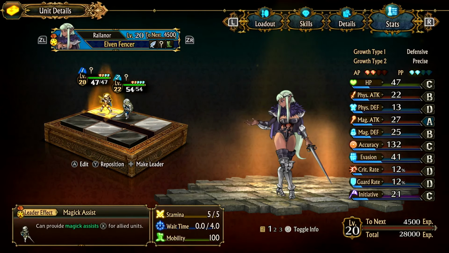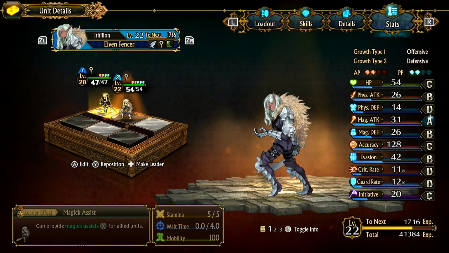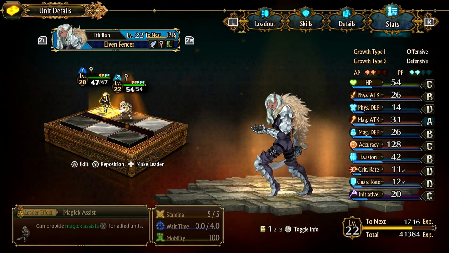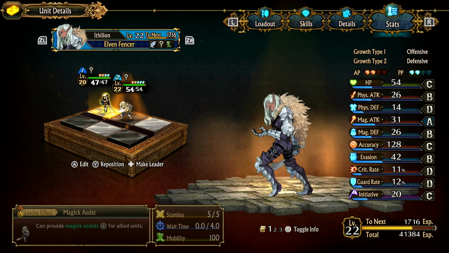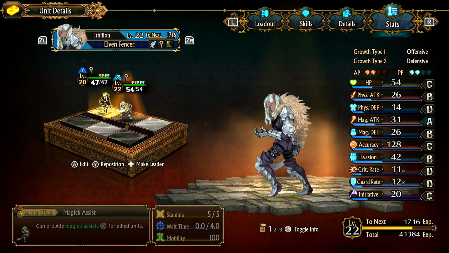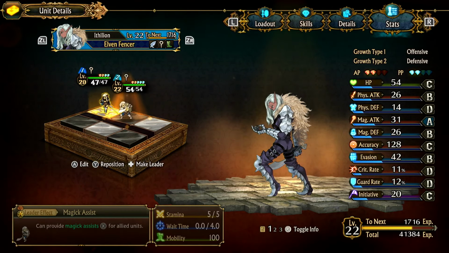These classes have good evasions. They're kind of like passive evasion tanks. Crit rate is decent, guard rate is fine. They're both kind of average. Physical defense is decent, magic defense is higher, so more of a magic-oriented class that can tank magic better.